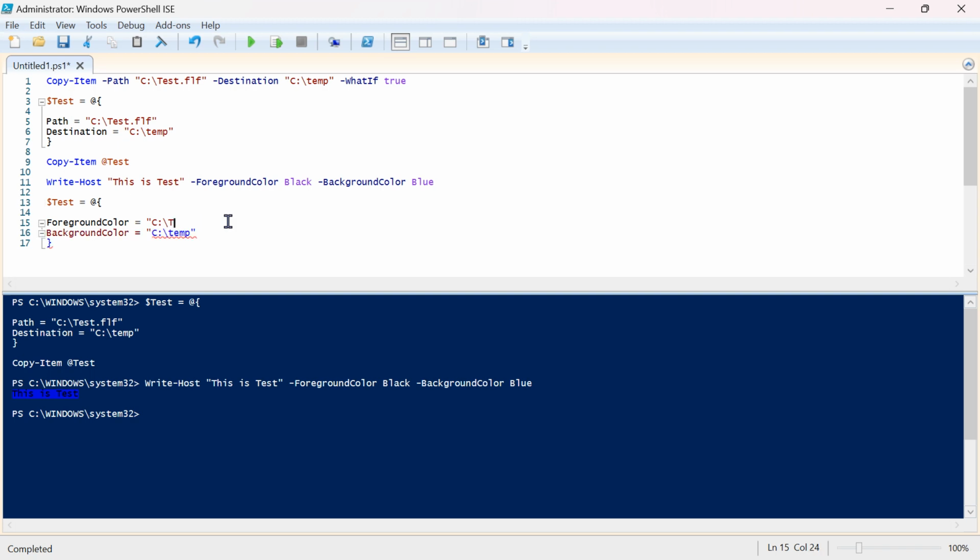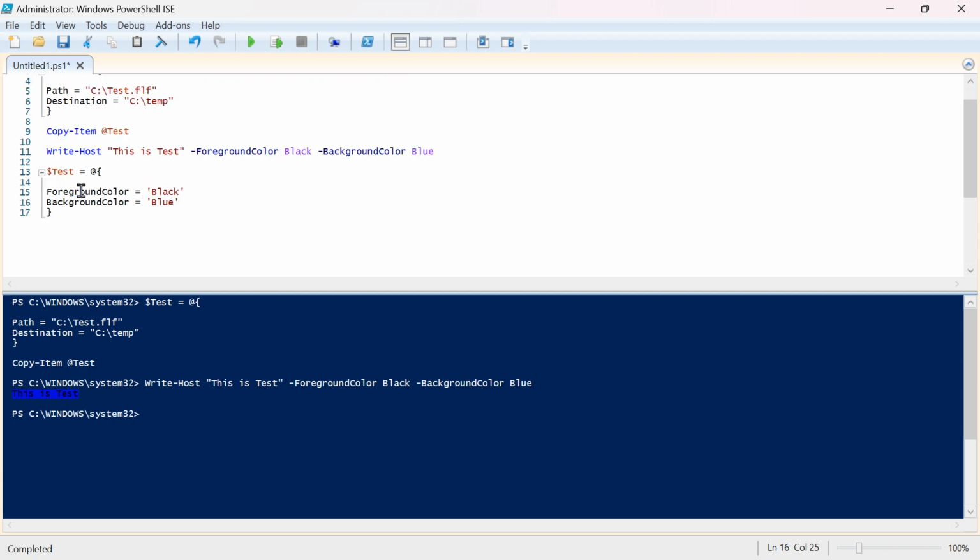But to make things work, I can type black, and then here I can type blue.